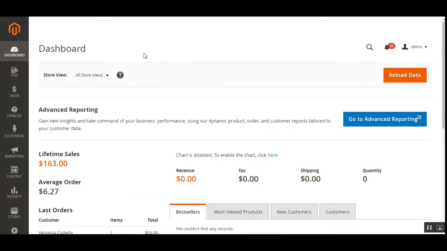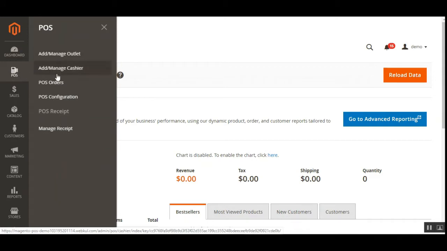So I've already logged into my admin backend panel, and after the installation of this particular module, the admin can see this POS option, and under the POS option we have different submenu options that are required for the configuration of this particular module. So here the admin will be able to add and manage the outlets, add and manage the cashiers, check the POS orders that have been placed at the different locations or at the different POS physical outlets.